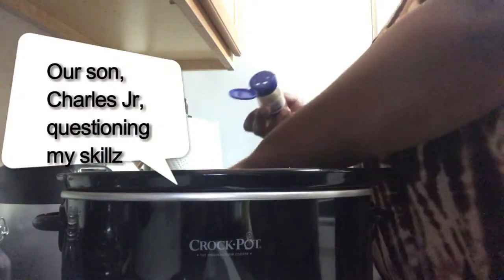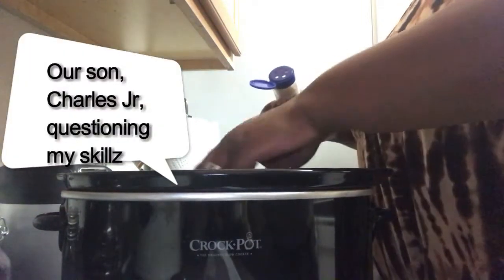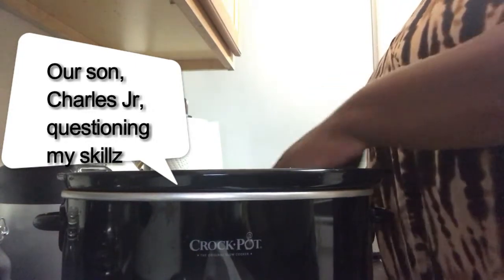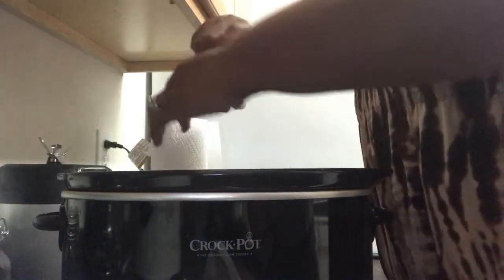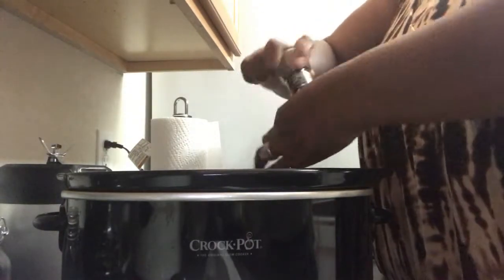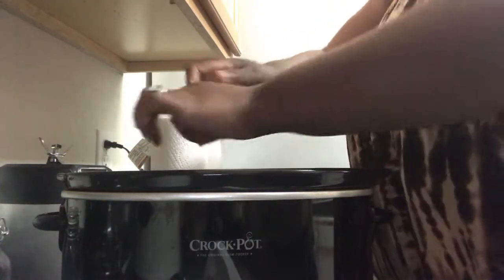Why look wet? Wet? It's supposed to be wet. Don't you got soy sauce on it? Oh, that's on brown sugar. It's wet because you washed it. Oh. Oh, well, yeah, I washed it.